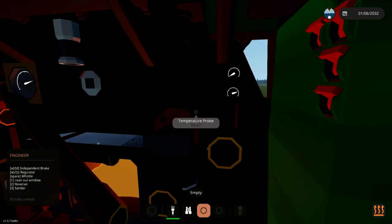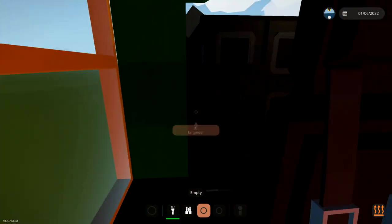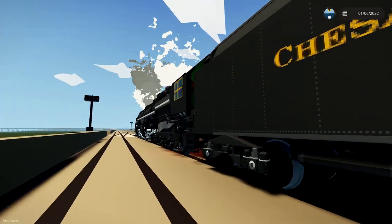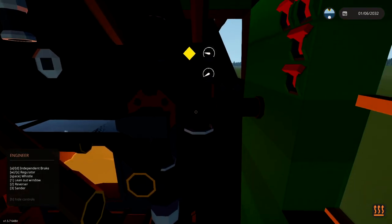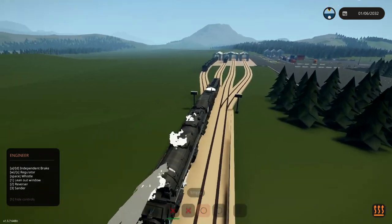Stop there. Okay, so we stop here, and then we reverse up from... Wait, hang on. Where are my train cars? Okay, right, we need to go backwards again. I didn't think starting this up would actually be this much of an issue, but apparently it is. So there you go. But anyway, let's reverse up relatively quickly.